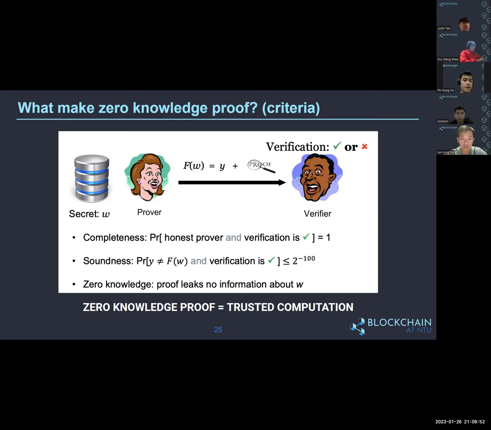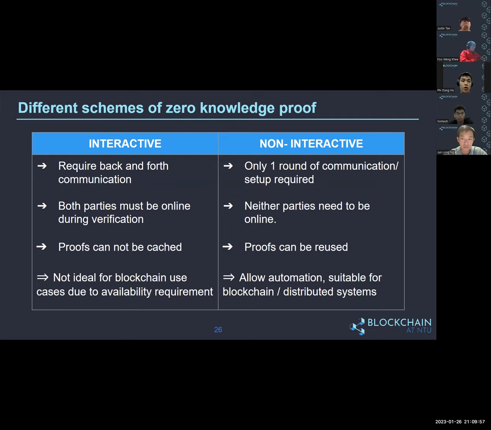There are two schemes to work out a zero knowledge proof. First is interactive. Interactive ZK proof means we must have the prover and the verifier online at the same time, and they compute back and forth. They exchange information, and then the proof can be formed when the probability of cheating reaches a certain small number. But this is not ideal for blockchain use cases, since not all nodes can be available all the time, especially in the case where a verifier can go offline.